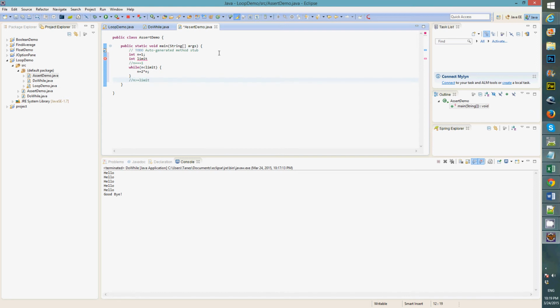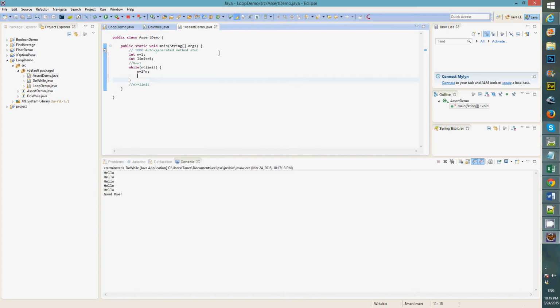Then it exits the loop here, and n should be starting from 1, then it starts to get into the loop here. So that is assertions. So let's put the limit to 5. Okay, so we see when n is greater than or equal to 5, it should assert out here.